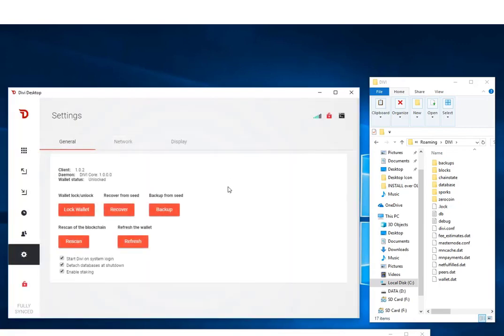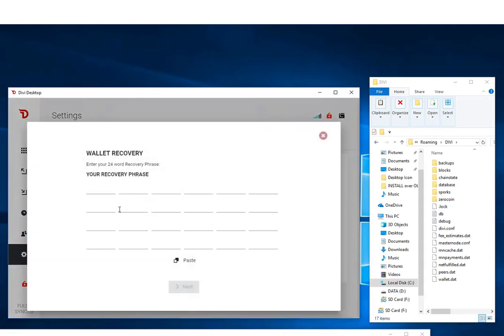So we install this on this new computer, and I'm going to go ahead and click recover and check it out. So I'm going to pause through this as I type this all in so you don't have to wait. And then once I've got it entered, we're going to go ahead and show you what happens. And it'll come right back to us. So no fear, don't fret. We're going to show you how to make sure you preserve all your assets.